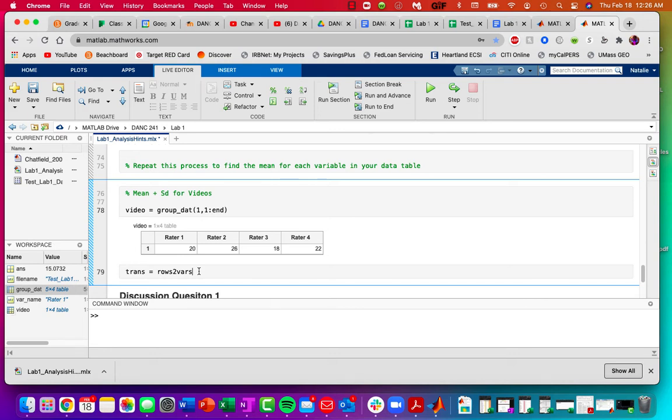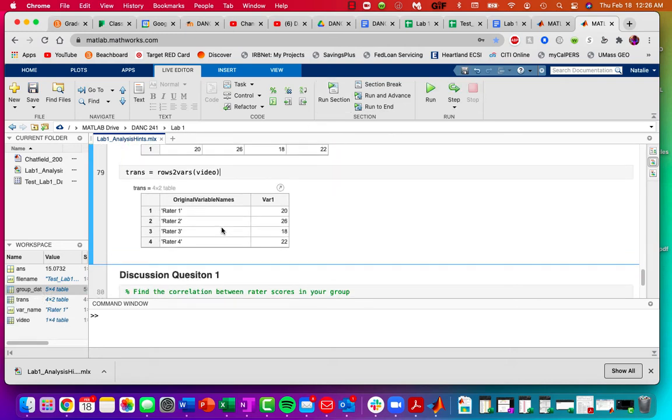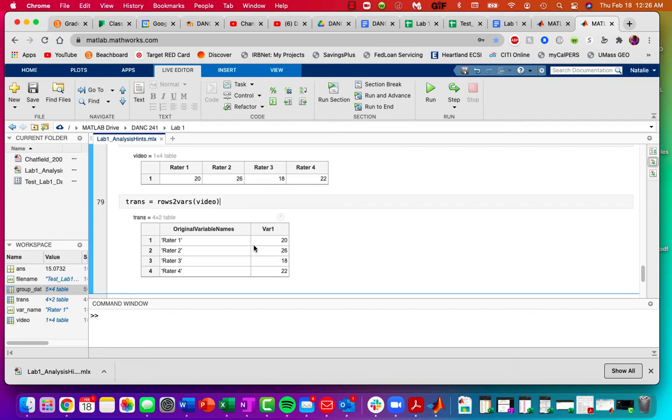Pretty much what we do is we say row to vars, and then we identify the matrix that we want to change. So in this case, I just say video, and then if I run this, you will see that it now flips, and so it's the variable.